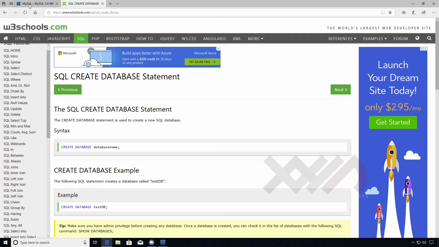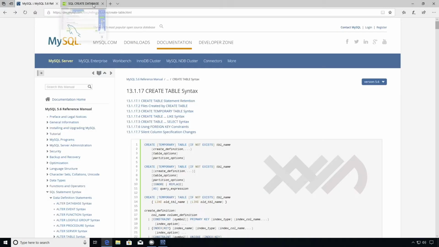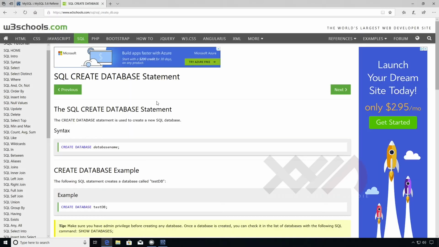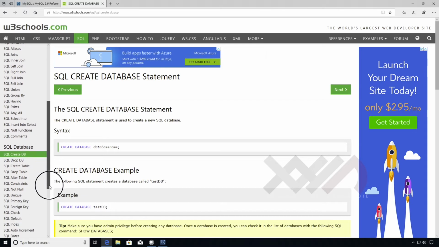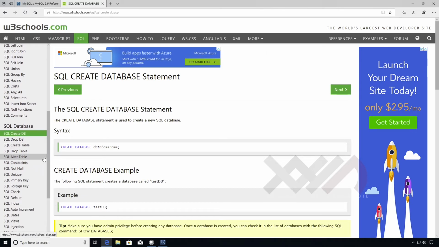So at the basic level, you put the field name followed by the data type, and then followed by any modifiers that you have. Speaking of which, we have been using the MySQL reference.